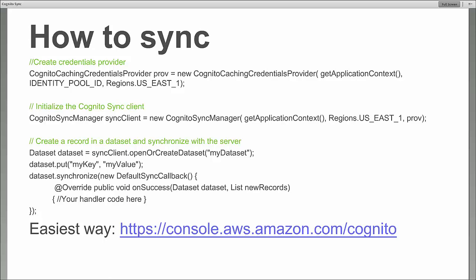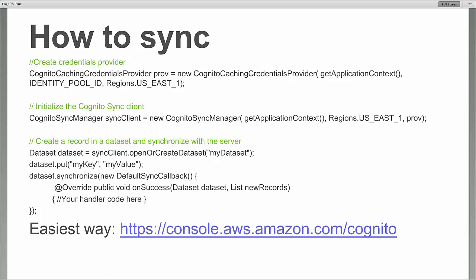Once you're finished working with your data sets, you can call the synchronize method. Now, the SDK is pretty smart, so when you call synchronize, the SDK knows which of your data sets need to be updated. The only thing you're passing in is a callback object. Your callback object is going to implement an interface, and the interface handles just about everything that can happen as a result of a synchronization method.